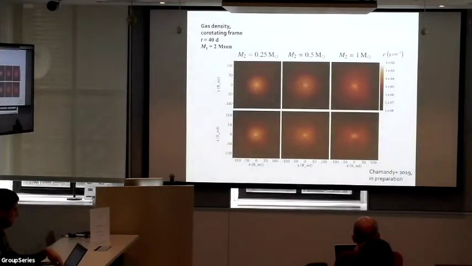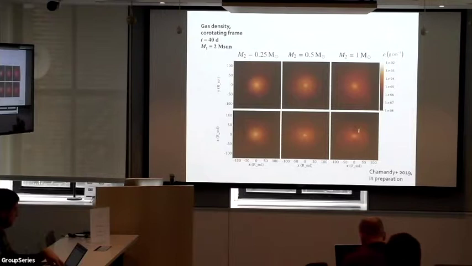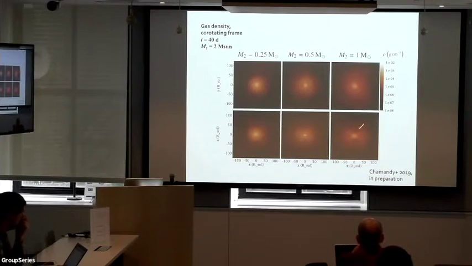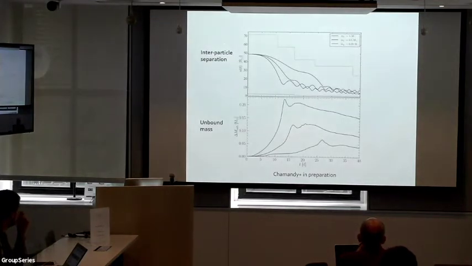You can also look at the parameter space. This is the simulation I showed: a slice through the orbital plane, and a slice perpendicular to that through the particles. This is for different masses of the secondary, at the same time in the simulation, 40 days. You can plot the separation versus time. You find that the smaller mass companions take longer to plunge in, but then they eventually go to smaller separation.